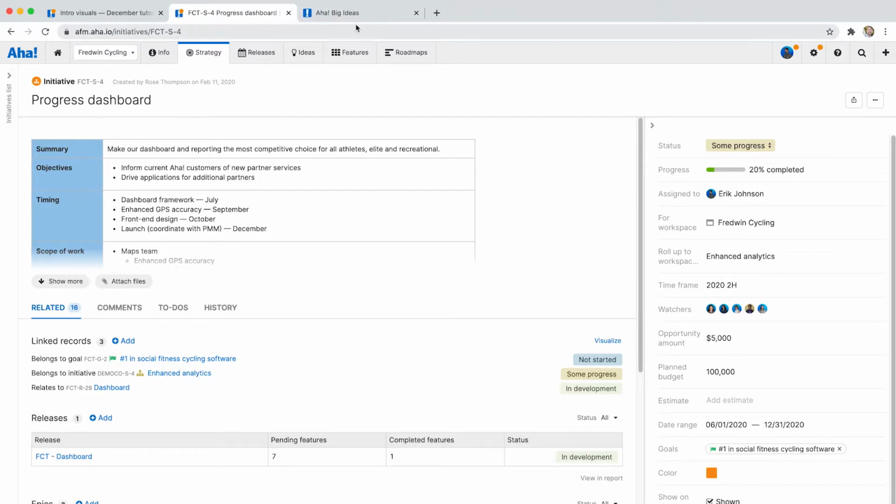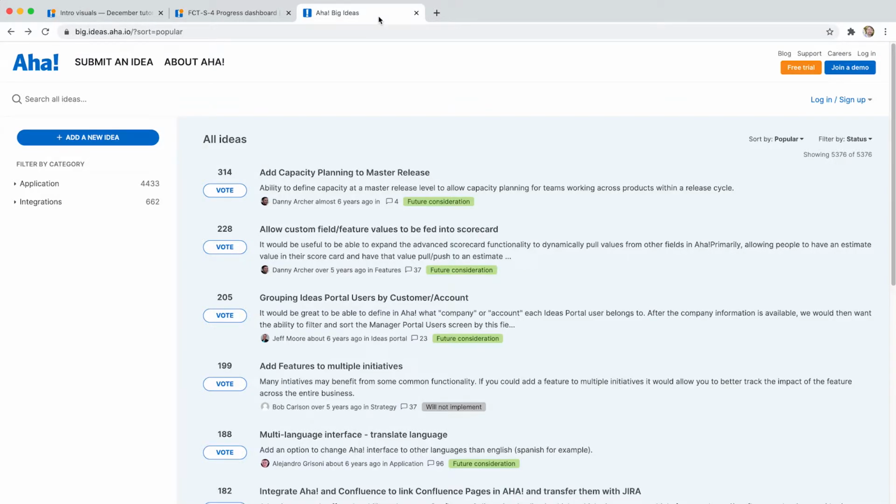And to do that, I'm going to show you an ideas portal. This is actually our ideas portal. This is the AHA company ideas portal for all of our products. Right now, that's AHA Roadmaps and AHA Ideas. So any customer or any team member, anyone who has an idea about how to improve functionality, or things that are broken that they'd like to fix, can come here and submit something or vote on something or comment on it. We have a lot of great conversations here. So, brief plug, you can head right to big.ideas.aha.io if you've got anything to say, or if you want to kind of research the conversation.